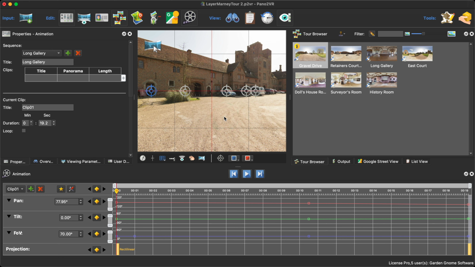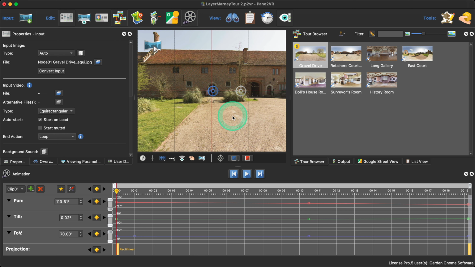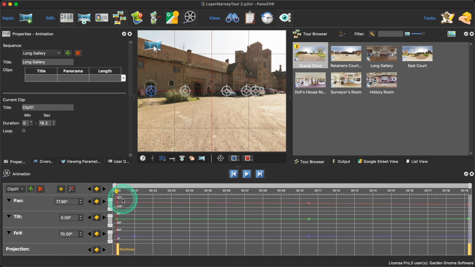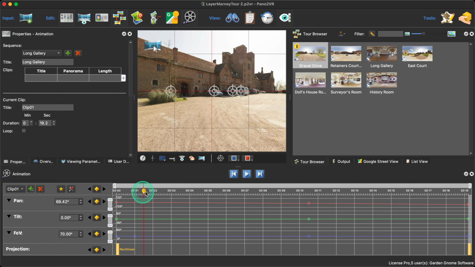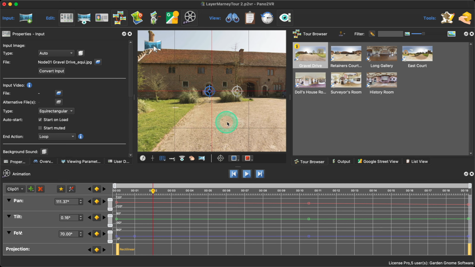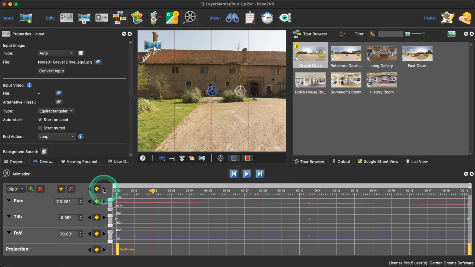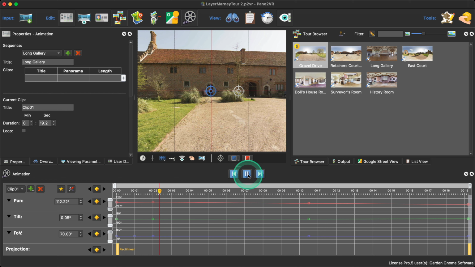So this is the view that someone will be seeing, and I need them now to get to the long gallery. So what I need them to do is move around here to the door and go through. Okay, now there's several ways of doing this. What I could do is say, right, let me think, say over 2 seconds, I want them to move there, click the toggle keyframe button, and it creates a keyframe. All right, so if I cursor back or scrub back and press play, you'll see that happens. Okay, so that's what's going to happen there. Now the thing with this is it's the time.